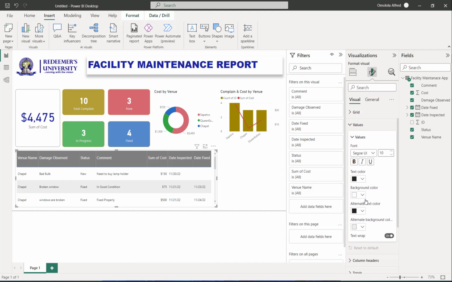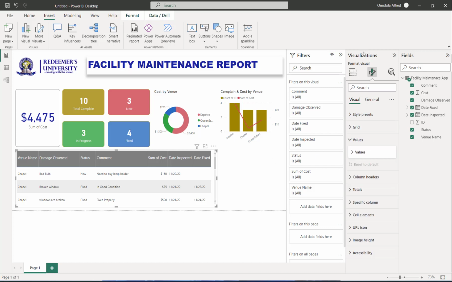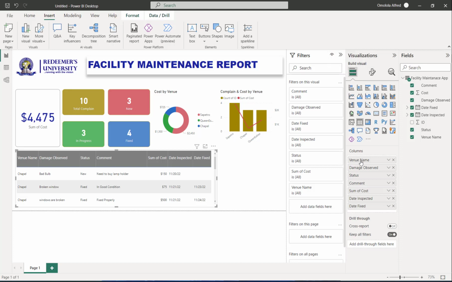Okay, so I think we're good here, right? So I'm going to do something now. Where you have your visualization, you click on this first icon that says add data to your visual. So this venue name, let's rename it to just venue. All right, enter. Then where you have damage observed, rename it to just damage.